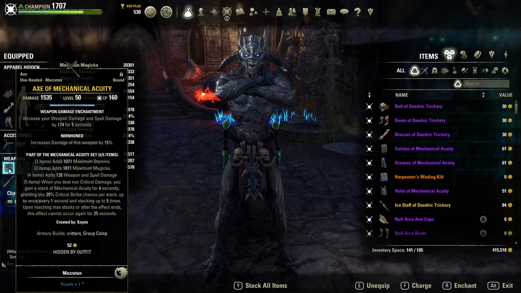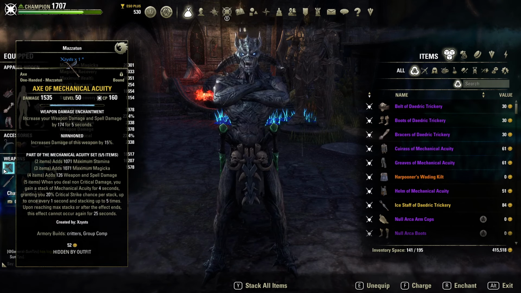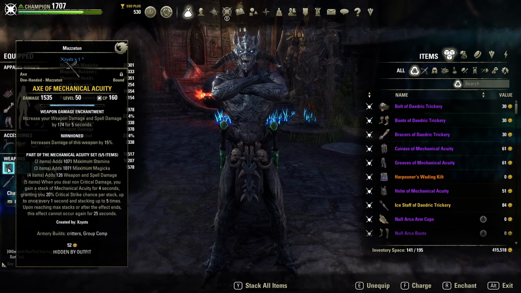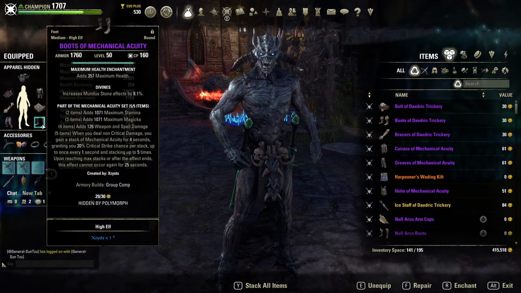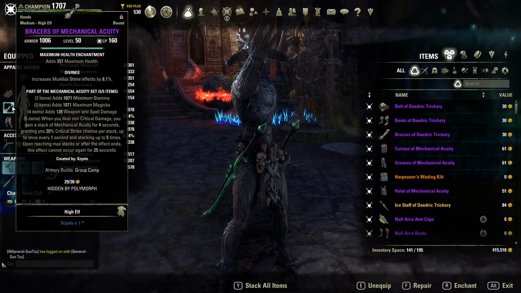For our next set, we're running mechanical acuity, 1 nern, 1 sharp. You could make both of them sharpened if you want. These both have a weapon and spell damage enchant. However, you could put 1 flame and 1 poison glyph here. We're running 3 divines, mechanical acuity, medium pieces on the body, boots, belt, and gloves.